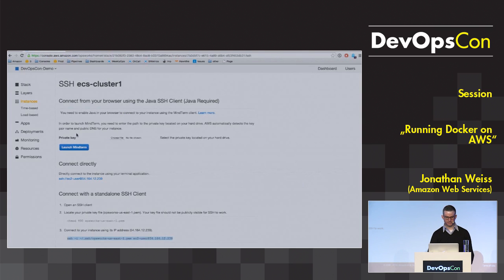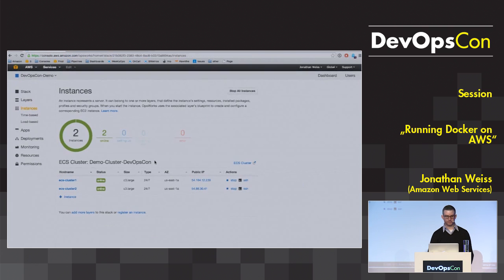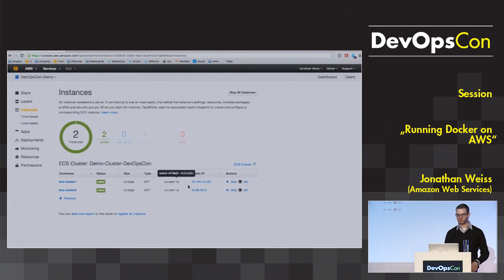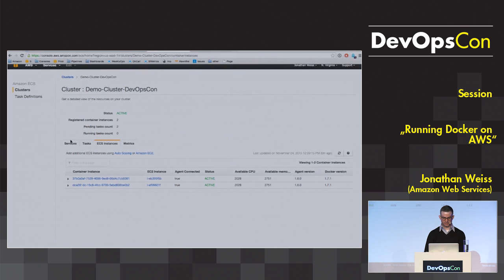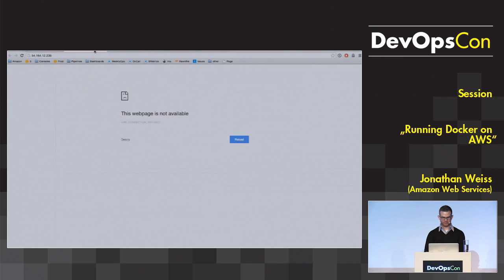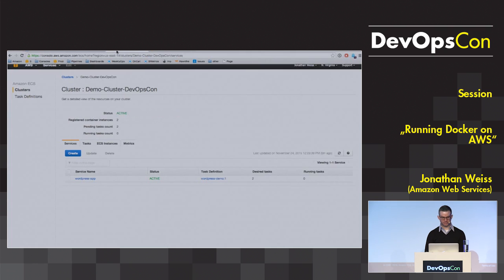So here, my instances are now fully configured and ready, right? And actually, if I would go to the IP address of one of them, not yet because it's still deploying, but the service is active, so one of them should be in a minute showing us the nice WordPress demo app.